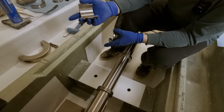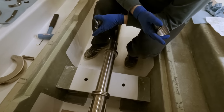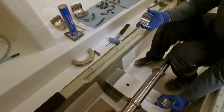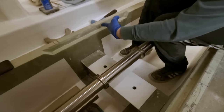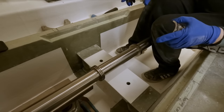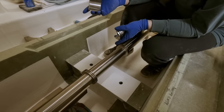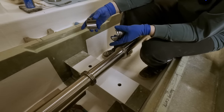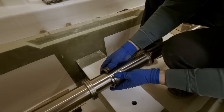So I think we liked where the bearing block was, right? We never actually marked it. At this point, really, it's just where our cutout is here. So I guess we could grab that and double check it, but I think it's okay. We were just aiming for the center of this. We need to leave a little bit of room in the center for our inspection hatch to bolt down. There'll be a bar that comes across and a bolt that will go through it. But there's room here for that, so I think we're just gonna pop it on here. About in there, you reckon?